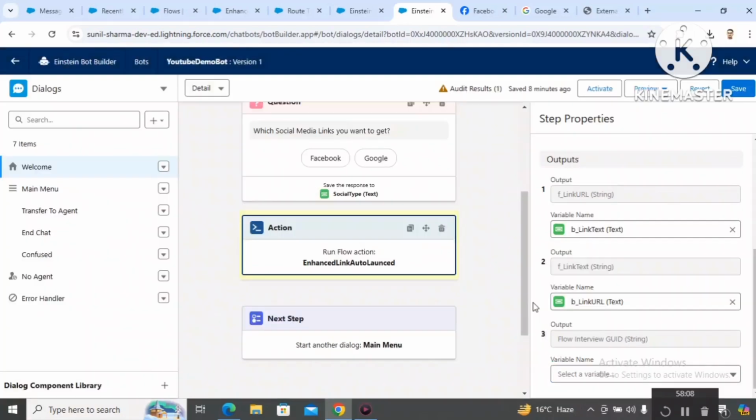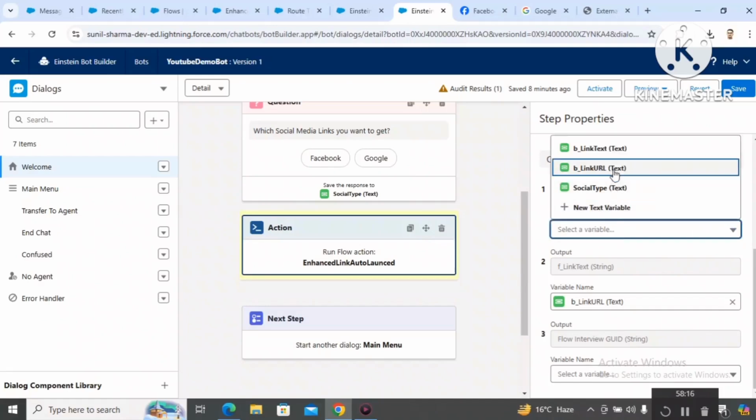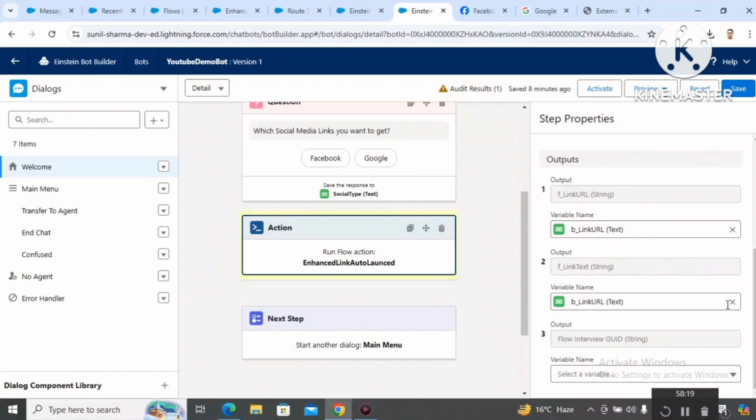So here the mapping I have done wrong, so I will switch back. Link URL and link text. Now click on save.